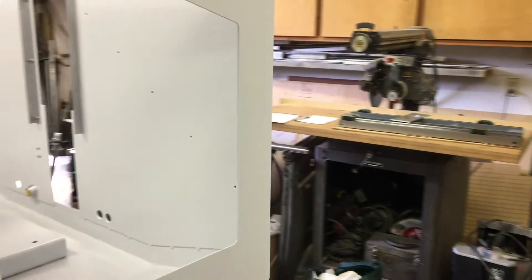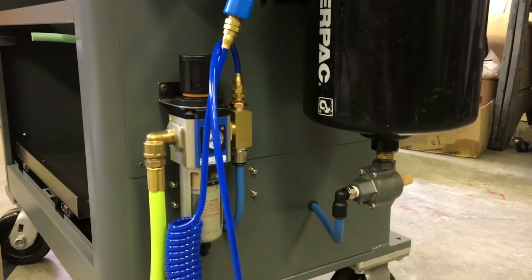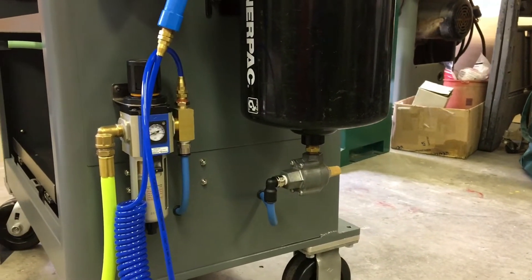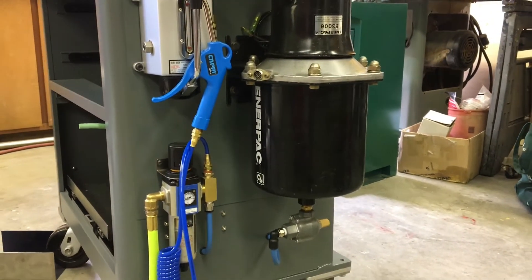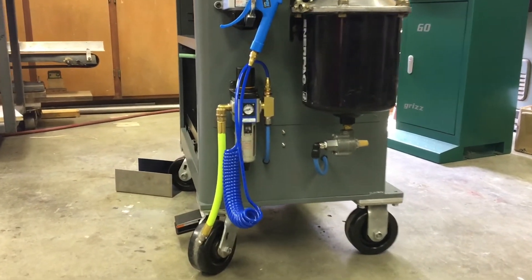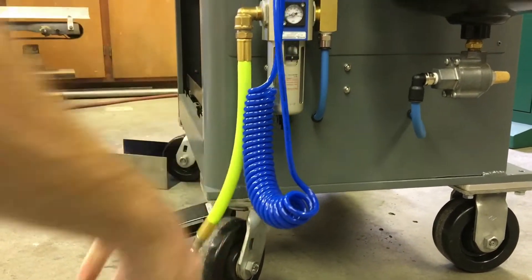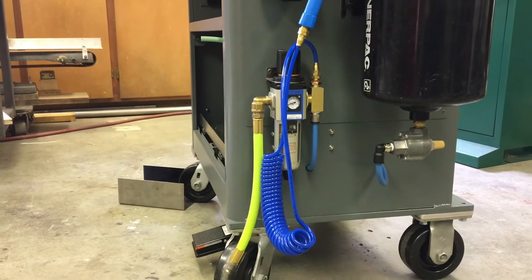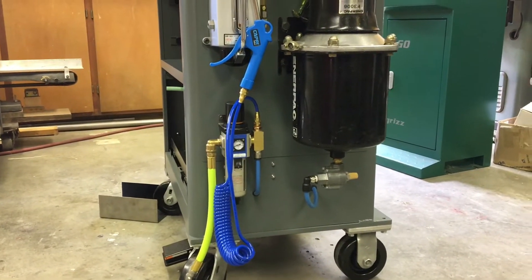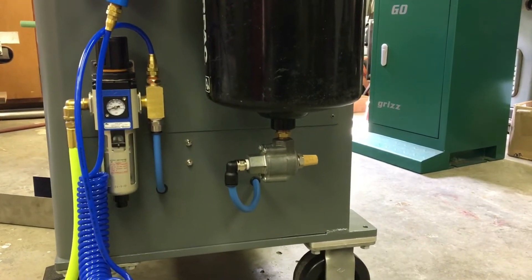Come around to this side — got the plumbing parts in a day or two ago and wrapped that up, so that pretty much sums up the air system. You can see it comes in off of this little pigtail here — this is a remnant I had left over from a roofing job. It's nice, it's Flexzilla — a little different than normal shop air. Flexible, hence the name. Then we have the airline regulator and dryer.